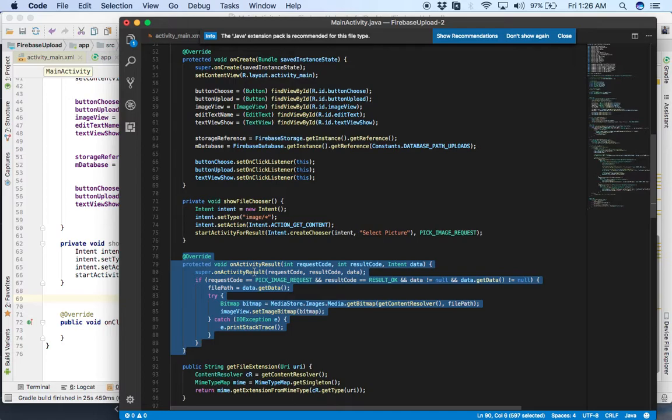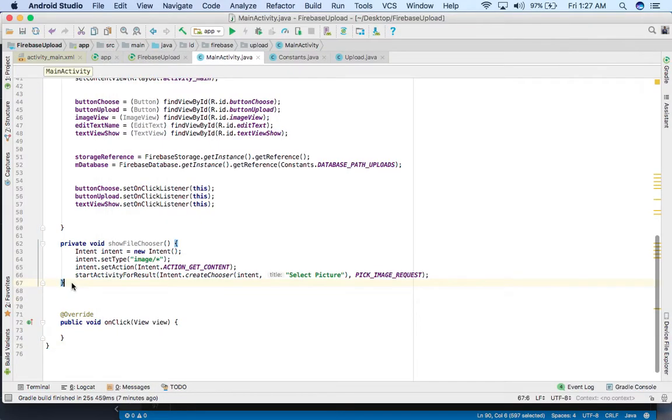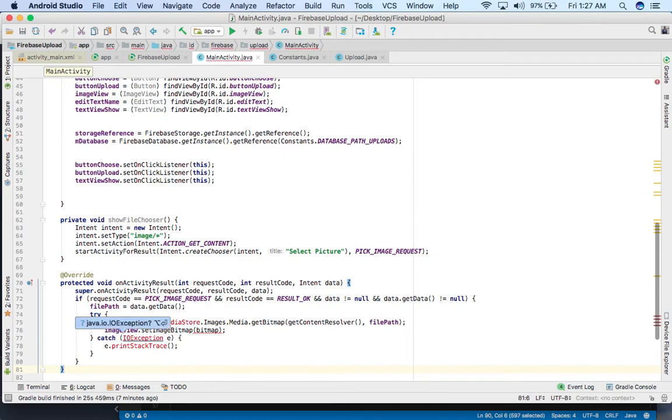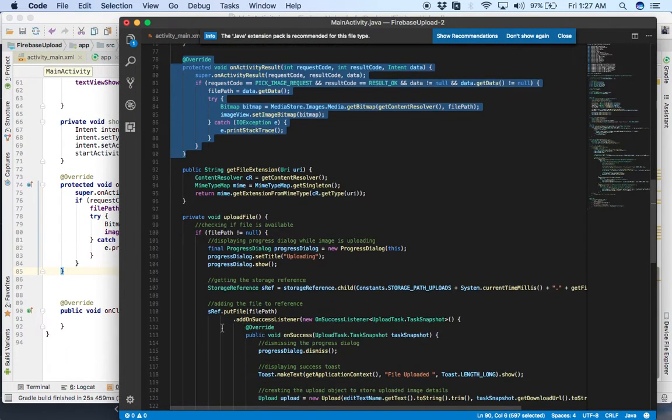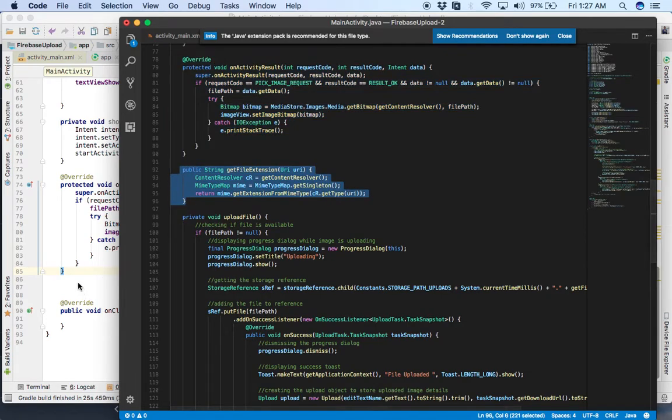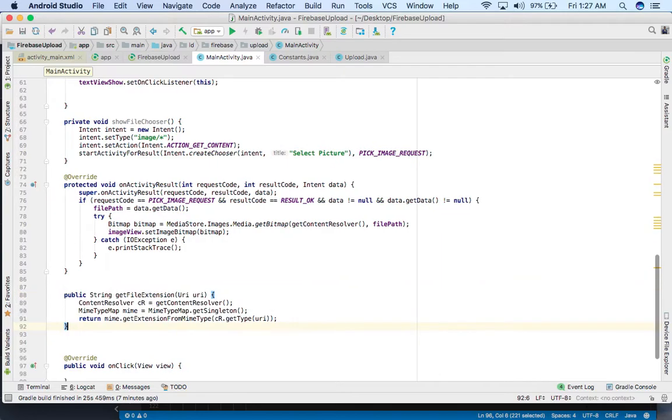After the file chooser activity finishes, it will get the result. The result tells whether the file was obtained completely or whether there is a problem in our file chooser function. And then getFileExtension gets the extension of our file.